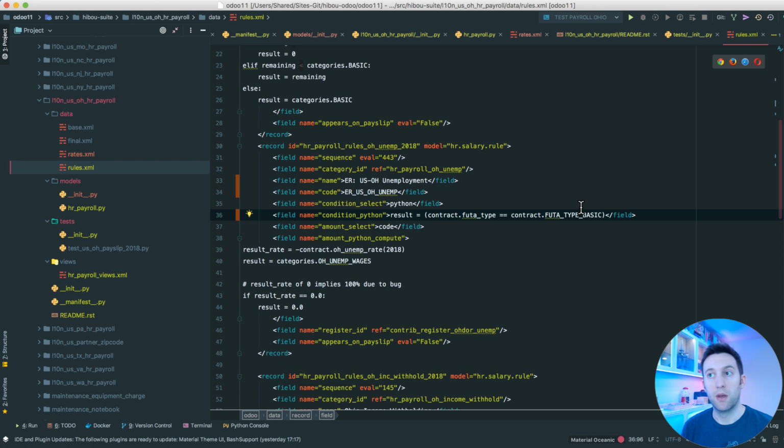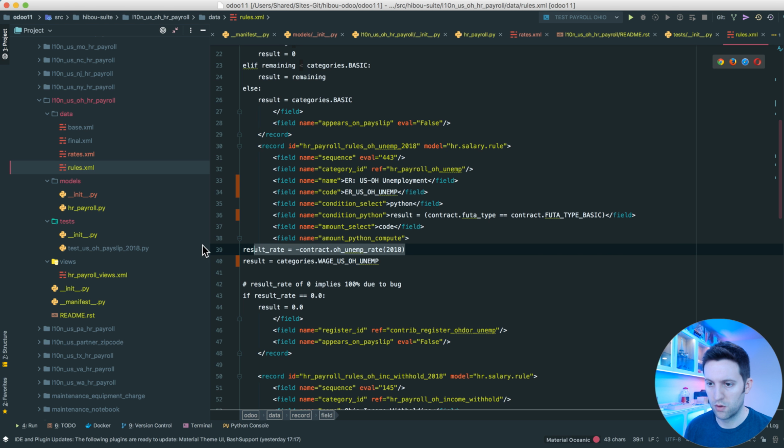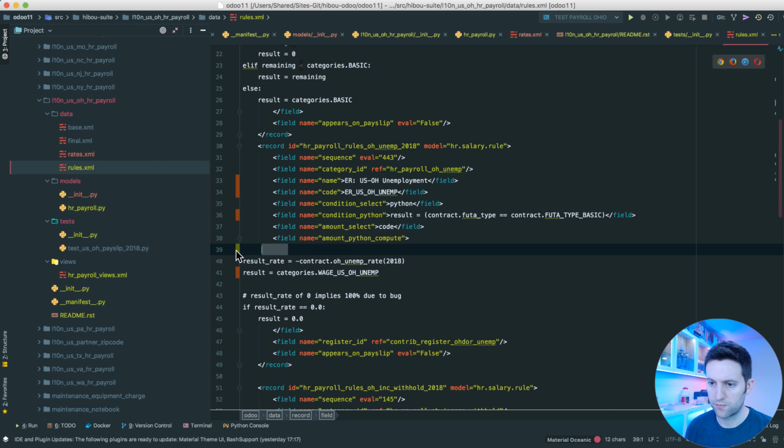If it's FUTA type basic, meaning 6%, then you're effectively opting out of any state unemployment insurance. At least that's the way we do it. All right, so this is going to be wage US Ohio unimp. And instead of this magic, we're going to replace that with our rate that we did earlier.